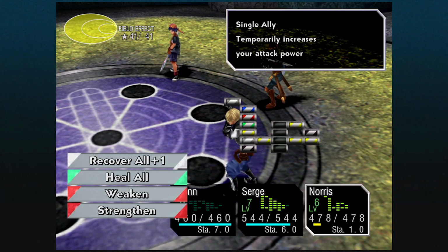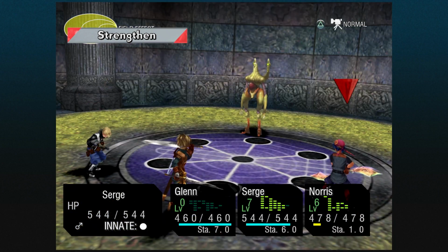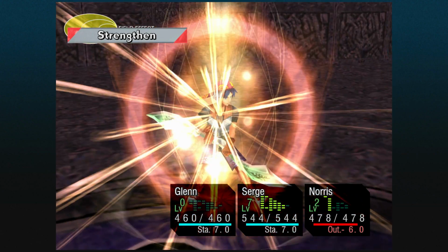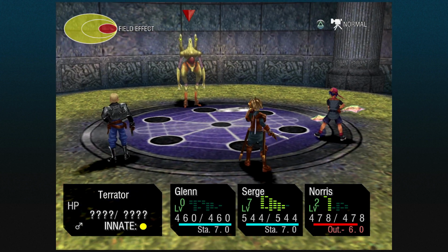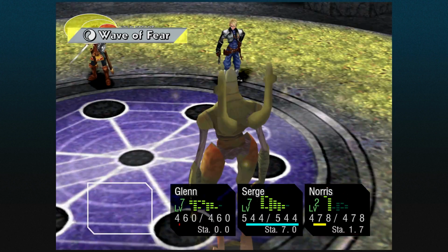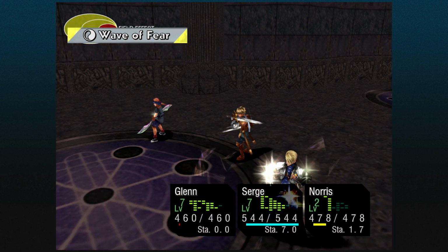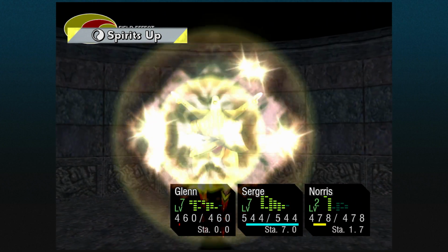Okay, let's go for Strengthen. Again, not too exciting. But it should boost a little bit of Surge's damage here, and we'll also get rid of that all-yellow field. And now we can just carry on laying on the damage. You guys get how it works by now, I'm sure. That's just a debuff. This is just a buff.